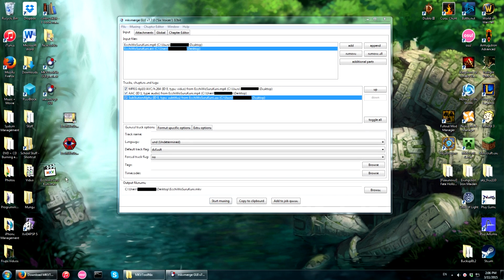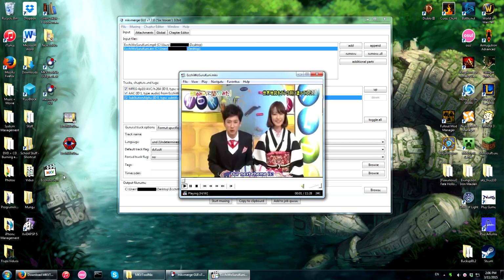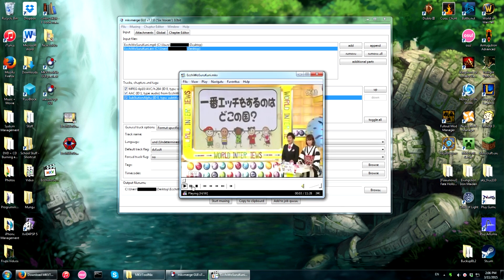So if you have a video, I have MPC HC, which is my video player. VLC is really popular. I'd recommend that if you're looking for a program that can play MKVs. It's called VLC. And just Google VLC and you'll find it. So this is it. It's a Matroska file. Open it up. And there it is.